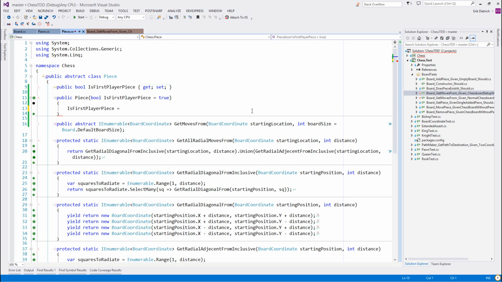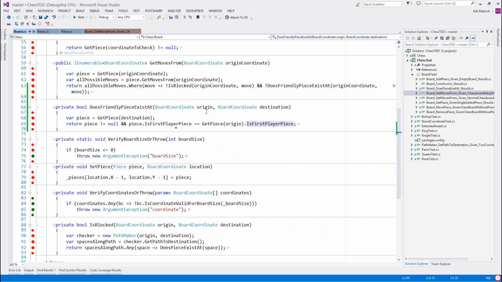So what I'm doing in here is taking advantage of C#'s optional parameters. Probably done this before in this series. As of, I think, .NET 4, you could do this. I like this construct a lot. It's a nice way to introduce an argument without breaking existing code. So this is backwards compatible. Basically, I've just never distinguished whether this is a white piece or a black piece before, or a first player. I guess I should use the same terminology as myself. I've never made this distinction before.